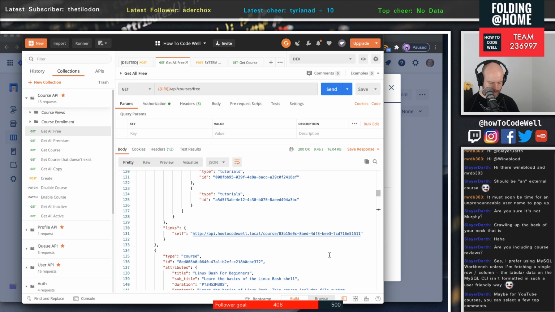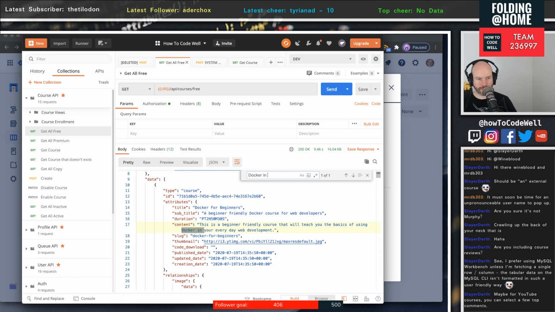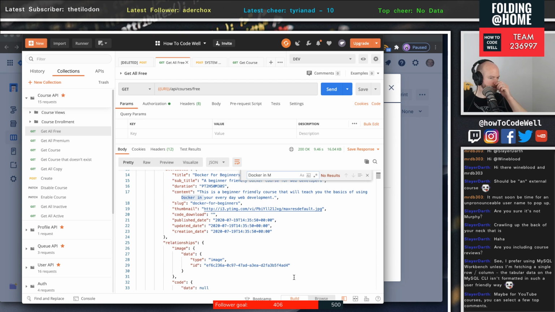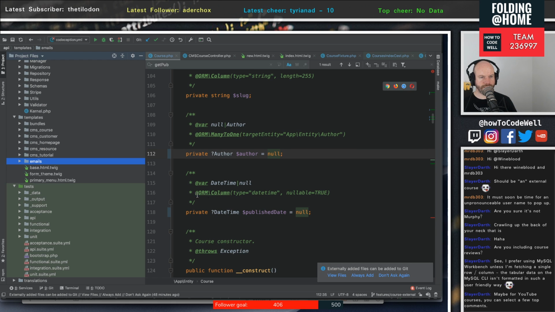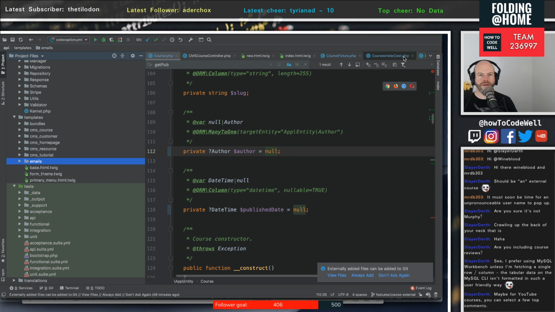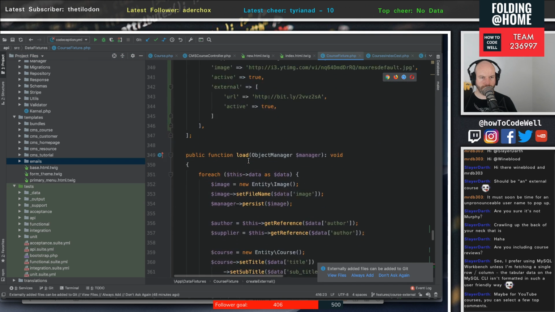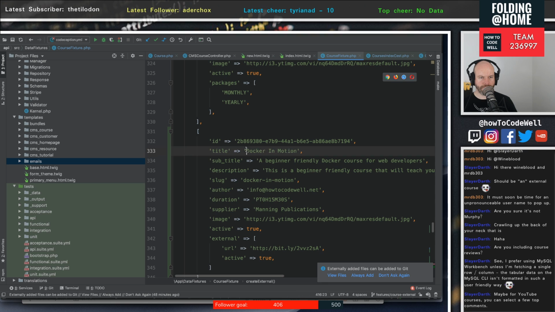Docker in? That's strange. Why isn't that coming back? That's bizarre. I would have thought that would have come back.